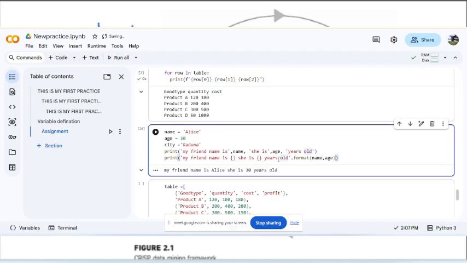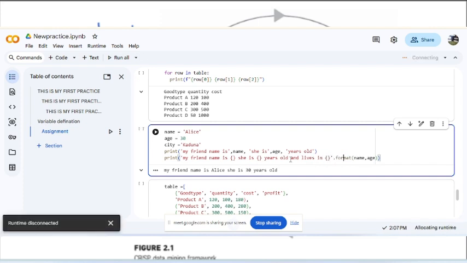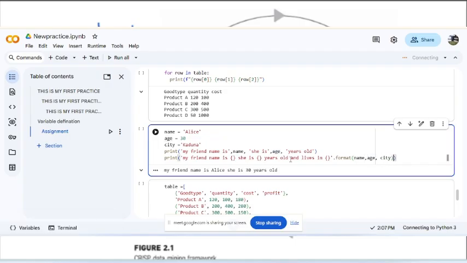She is X years old and lives in, so you put it in a bracket, that city. So here you recall your variable city. So this is another method of formatting. So let's see.